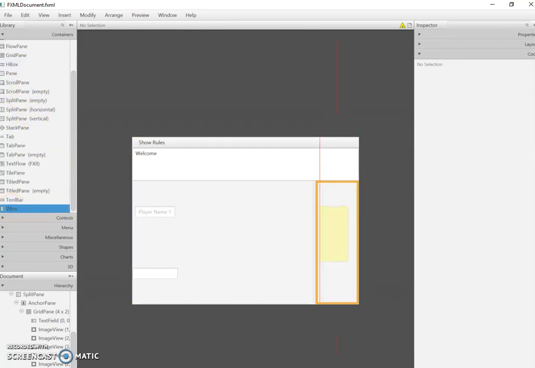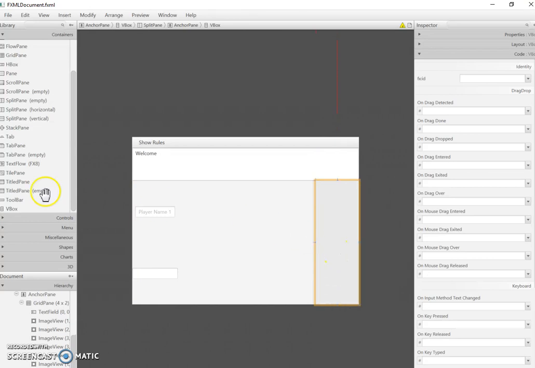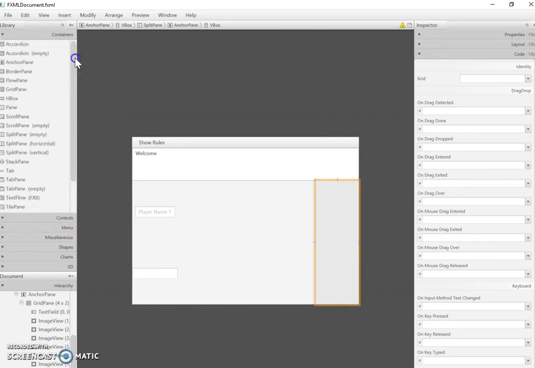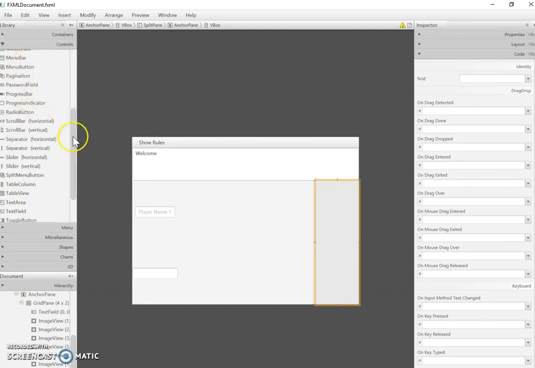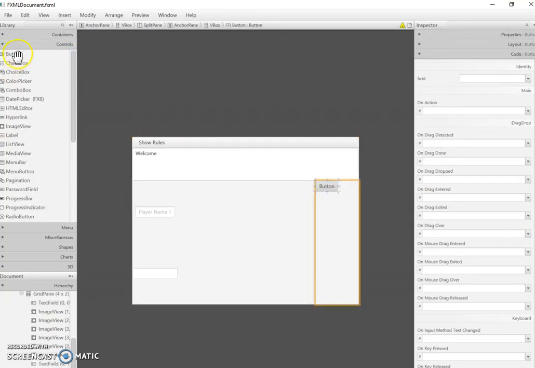All right, add a V box. Let's fit that to parent. And let's add 2 buttons, one and 2. So make them as big and fat as you want.